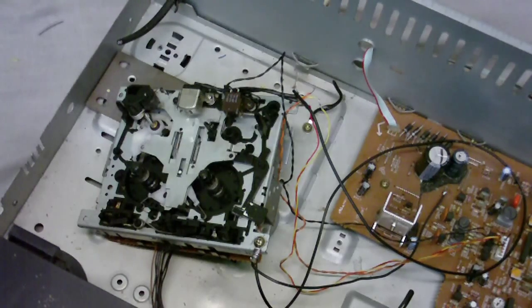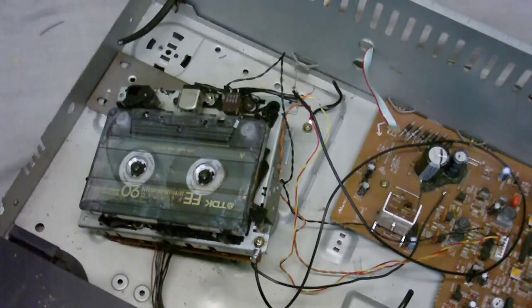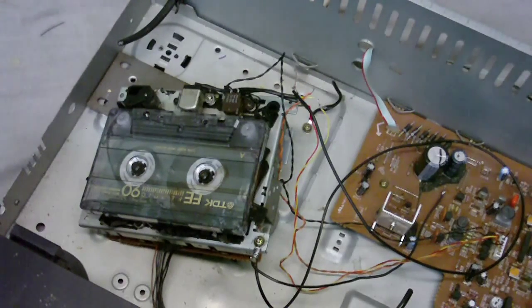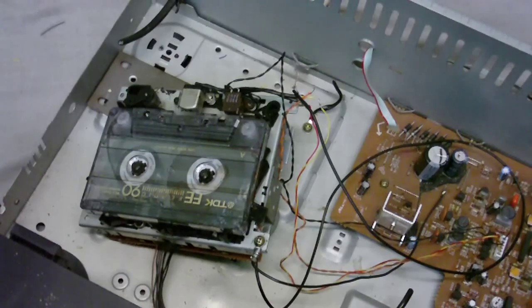Let's try recording. Okay, I've got a blank tape in there. Well, it's blank where it is right now. It isn't blank at the beginning, but I found some blank space on the tape because the erase head is only going to erase either the left or the right. It's not going to erase both tracks on the tape.